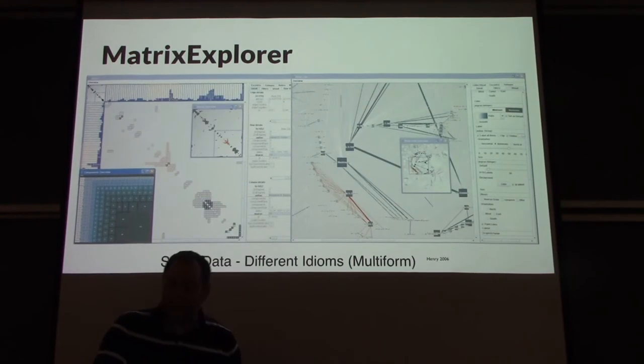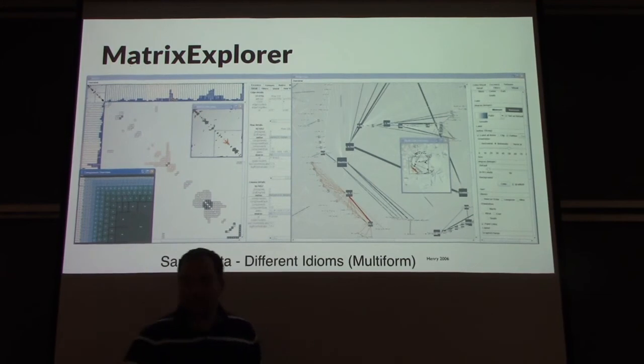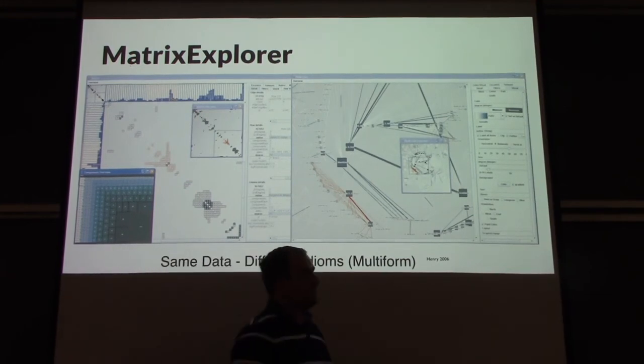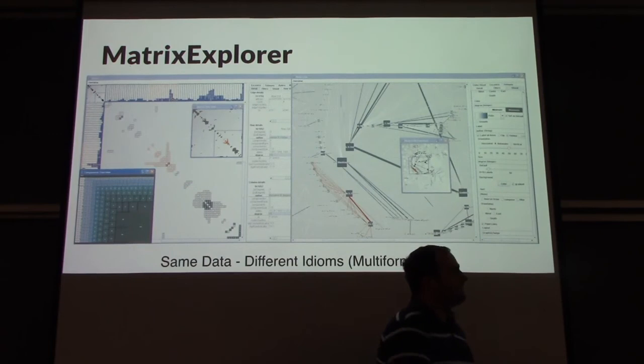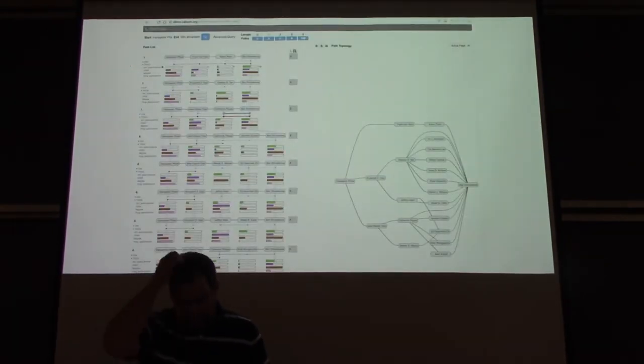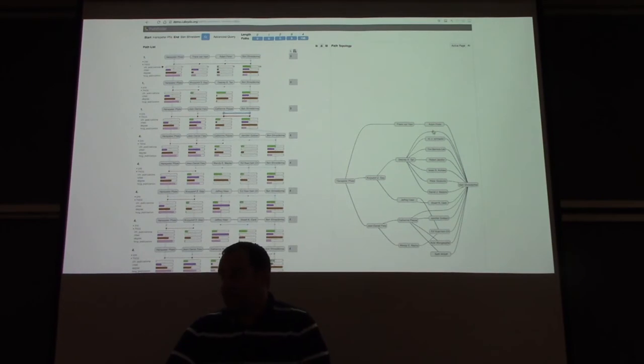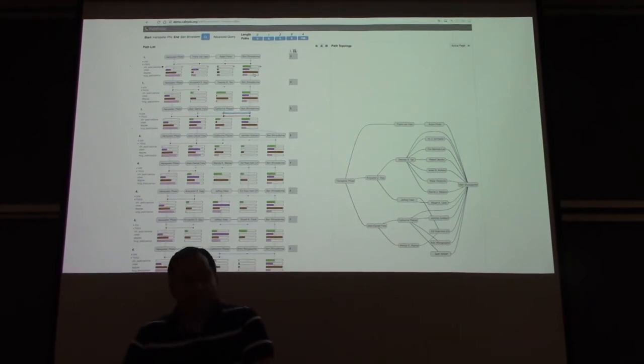So here's an example, which is a pretty complex view, actually. Here we use two different encodings for a network, for a graph. On the one side, we use a matrix, and on the other side, we use a node link diagram. Maybe this one here is a better example, because it's more accessible. Here we show the same data. We show a network here on the right, and then on the left, we show a list of all paths, a list of the paths that connect this node to this node. So here we show it as a list, and there we show it as a node link diagram.